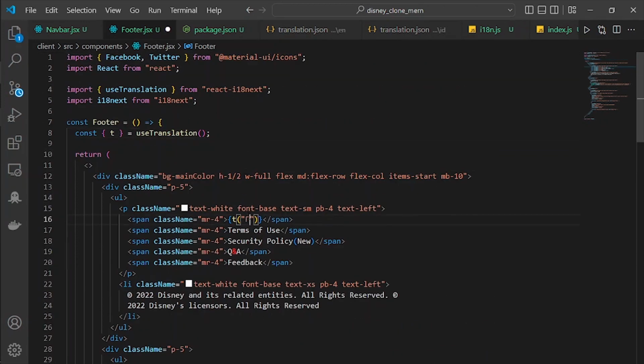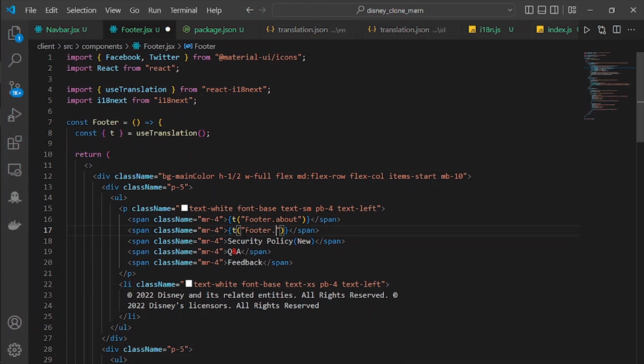And in here is going to be footer dot, what is the first one? I think that might be the, wait a second, there's going to be the about. Okay, so this one is about, and then here is going to be T, and then I will copy it one more time, and then here is also going to be footer dot, what is this? Terms of use.